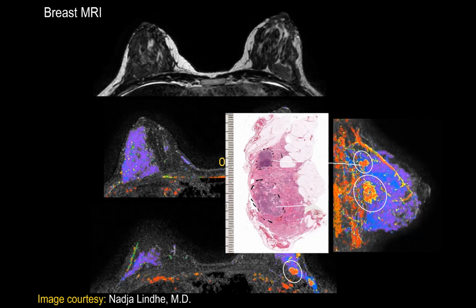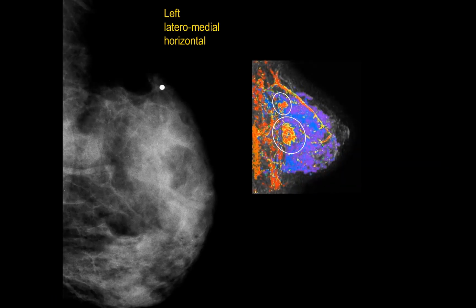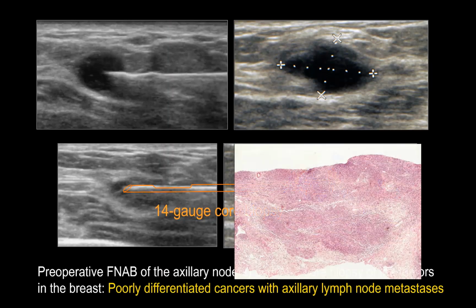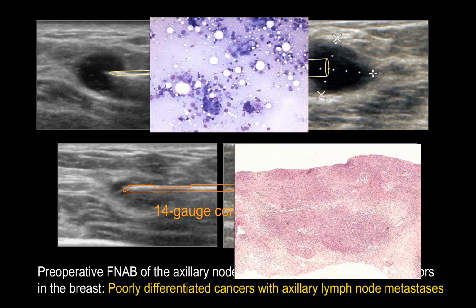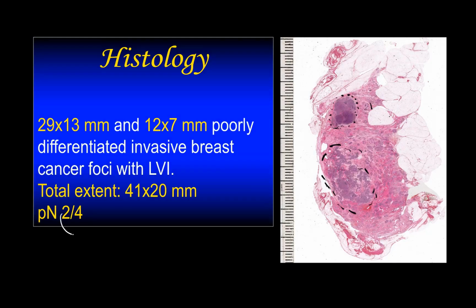Here's the MR. Although there is a tremendous background enhancement, you see here the 29 millimeter, 12 millimeter, it was palpable. Really not a big deal for the MR and the ultrasound, but it was totally blinded for the mammogram. And so one shot into one and one shot into the other one, and you go from there. Dear colleagues, this 37-year-old woman had 2 carcinomas, invasive both, too much for the body, metastasis in 2 out of 4 surgically removed lymph nodes.